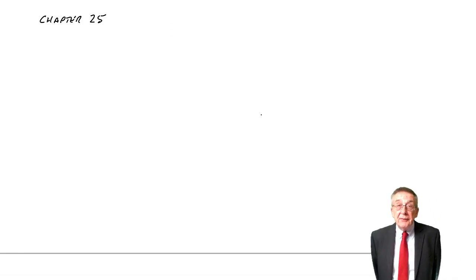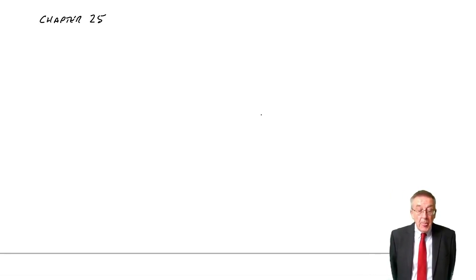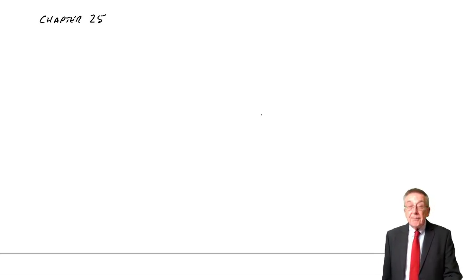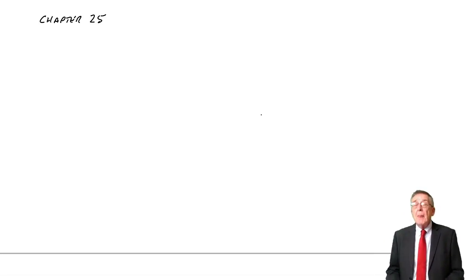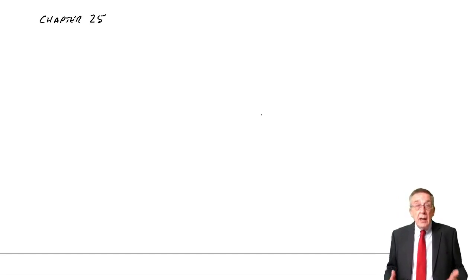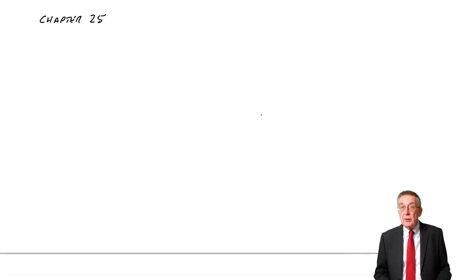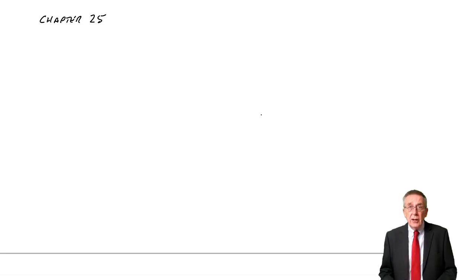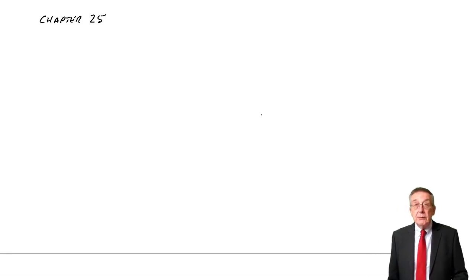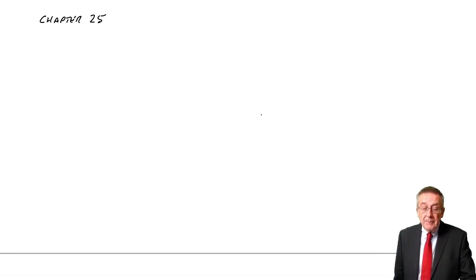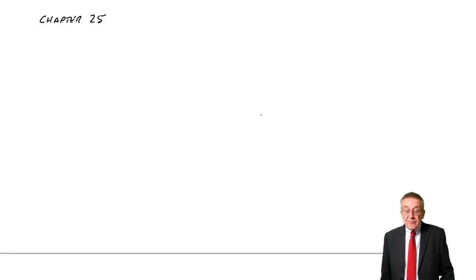This lecture is on chapter 25 of the free lecture notes, which, assuming you've printed it out, says group accounts, further points. So it's the last chapter on group accounts or consolidations. And there's no more numbers to learn in this chapter. We've dealt with all the numbers, producing the statement of financial position and the statement of profit or loss. However, you can, and you probably will, be tested on the two points that are in this chapter.